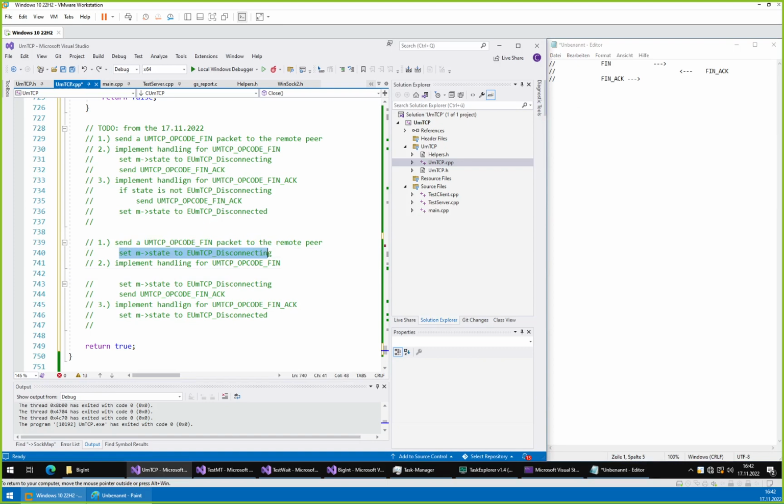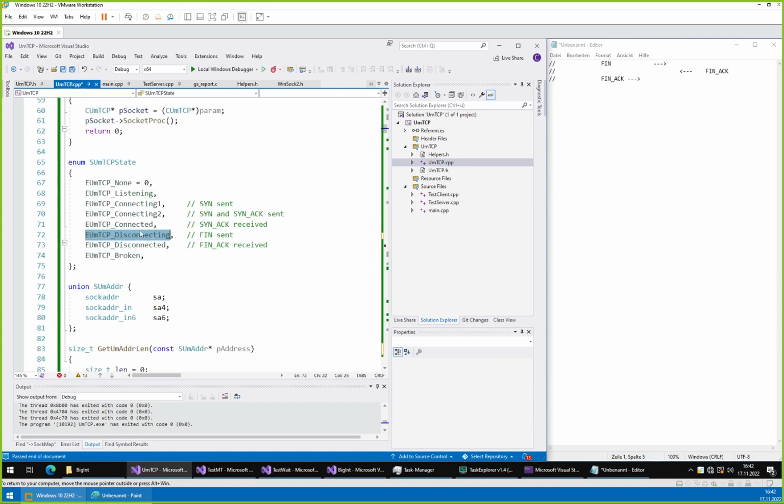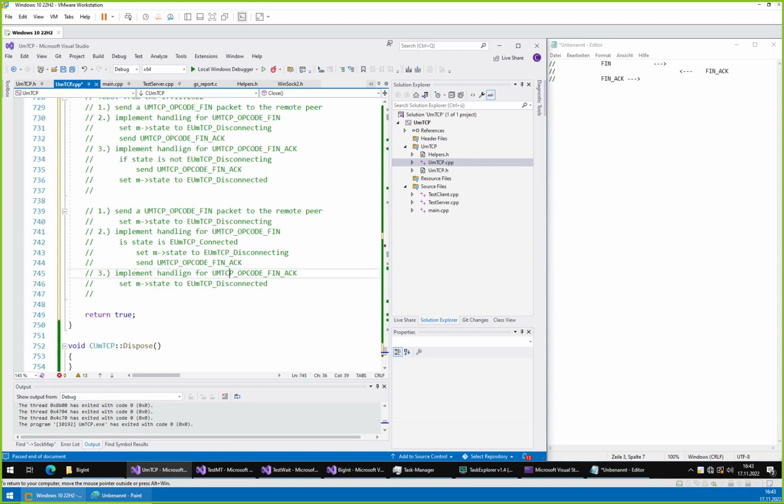We need to send a finish flag, and we also need to set disconnecting, and we only do this if the state was connected, so we can check this. So if state is connected, then we set disconnecting and send a fin.